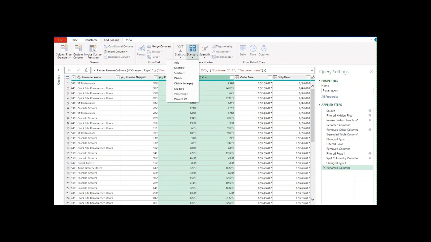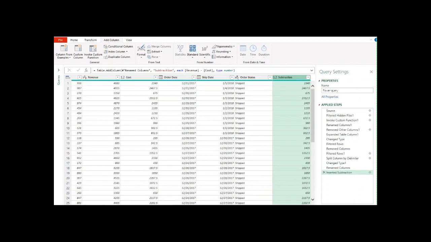Go to standard. We need to create the subtract. So we get the new column. It's called profit. So just rename the profit column and drag it here.